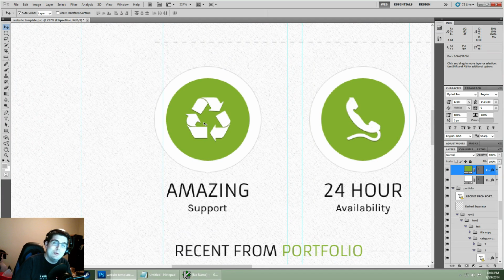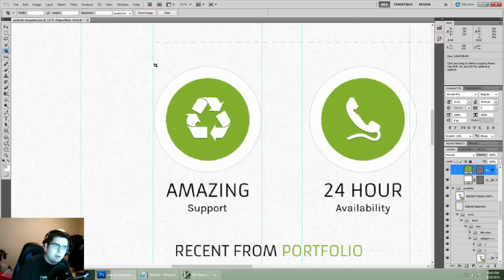There are two tools designed to help you actually cut out an image or extract an image from a file, and that would be the crop tool and the slice tool. We're going to go the ghetto way at first with just the crop tool. The crop tool is designed for when you want to crop out a large section and just toss away all the excess.